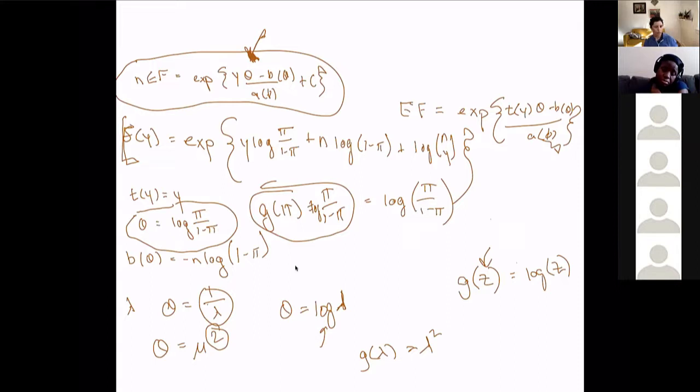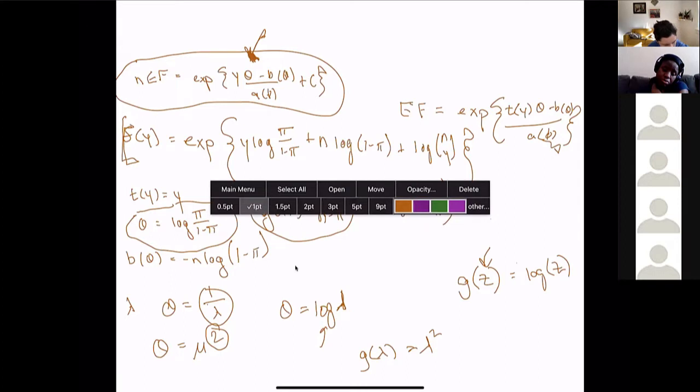Okay. And I mean, we can walk through it. I would say that in this case, it's just about being super careful and checking your work at each step, because it's easy to make mistakes with a lot of algebraic transformations. Yeah, I think I did it the other way. So I wrote pi as a function of theta first and then did the derivative. And I think it's probably easier, like you said, the other way around. Just take the derivative of negative n log of 1 minus pi, right?